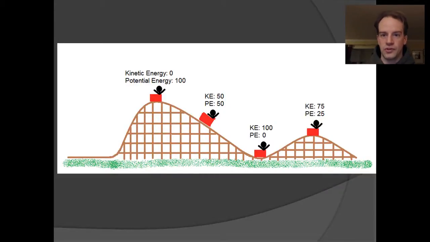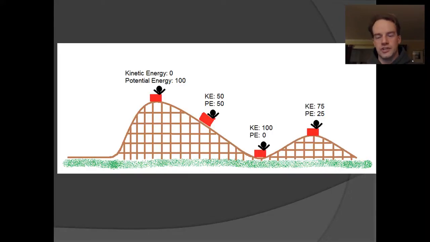Let's look at another example with a little roller coaster. Here, we have all potential energy. Well, that coaster starts going down. That potential energy is changing to kinetic energy. And now we have even amounts of kinetic, KE, and potential, PE, energy. Keeps going down, keeps going down. It's all kinetic energy, going really fast, lots of motion. But then it starts going back up this hump in the roller coaster, and we start building more potential energy again because it's going further up. It has more gravitational potential energy. And this is how a roller coaster works.